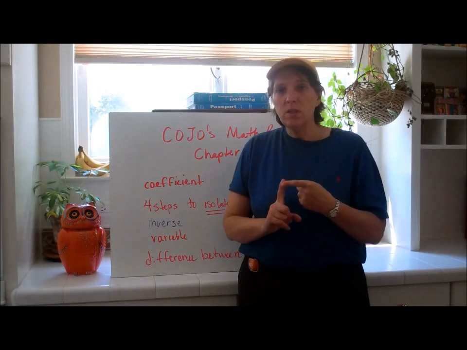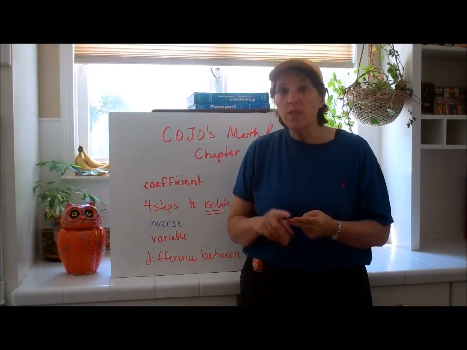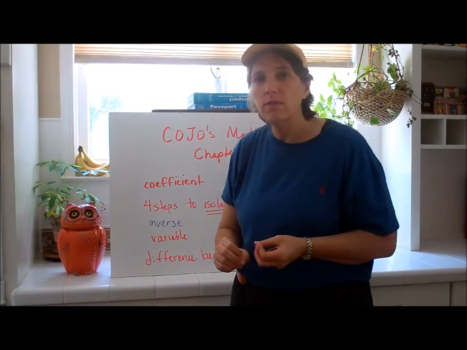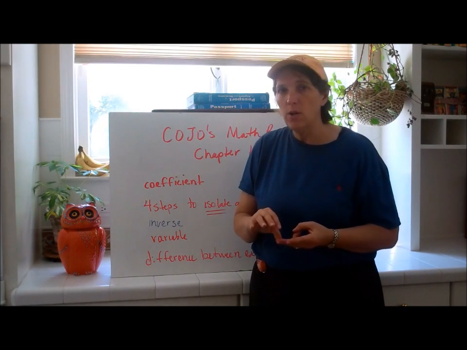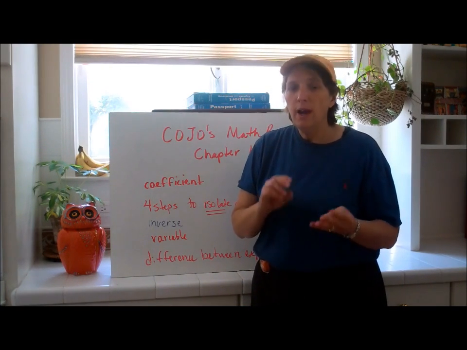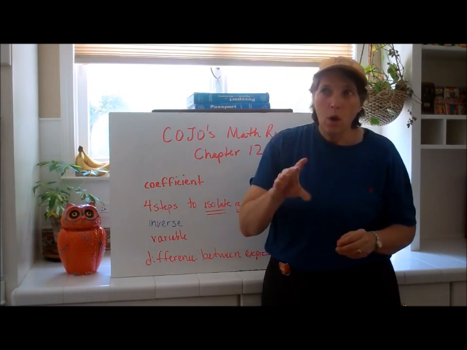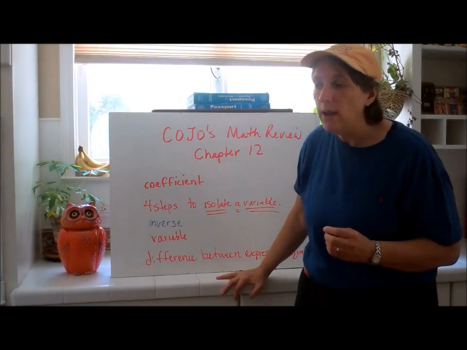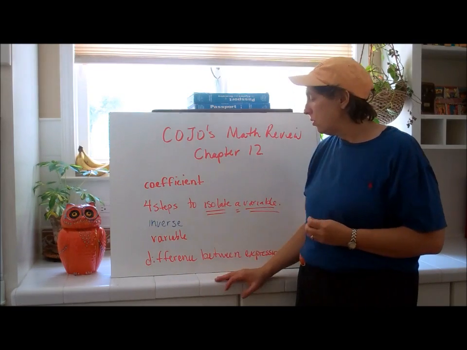The first step is to simplify each side of the equation by adding or subtracting any numbers. The second step is to add or subtract both sides of the equation to isolate the variable. The third step is to multiply or divide both sides of the equation to isolate the variable. And the fourth step is to check your solution. Go back in and do a mental check to see if your solution to the variable will make the equation true.